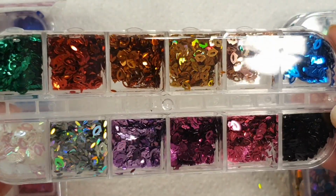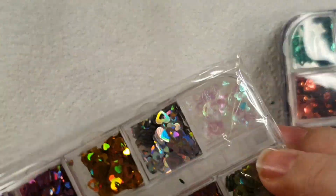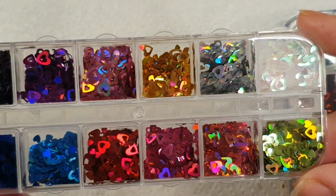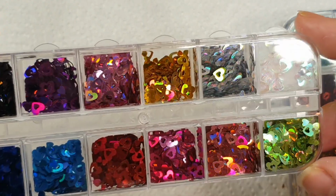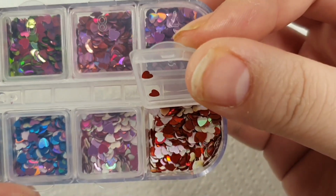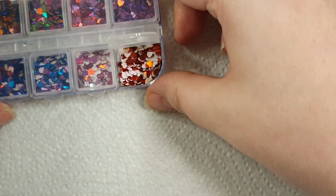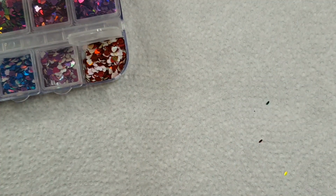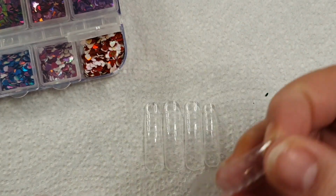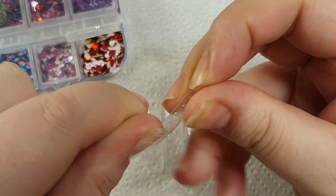Valentine's Day decorations, I've got to be honest, because I'm not a big celebrator of Valentine's Day. If you love a partner, I feel like you should show them that every day, not just one day a year. It's nice to be appreciated, but you should feel appreciated every day of the year, do you know what I mean? But I'm going to do loads of Valentine's Day sets. I've got a good couple of ideas in my head. But yeah, I didn't have any romantic heart themed decoration, and I thought, okay, I need to get some.